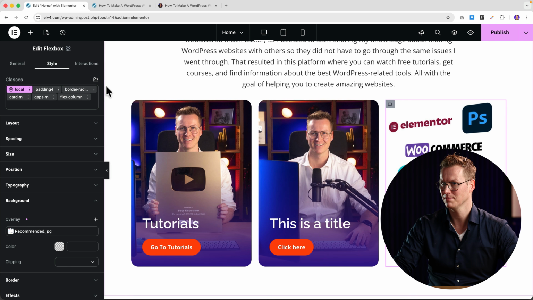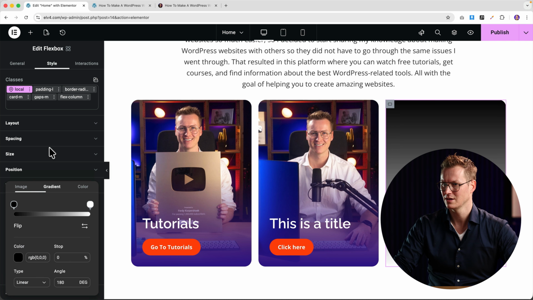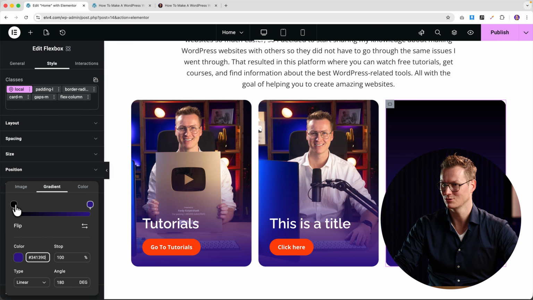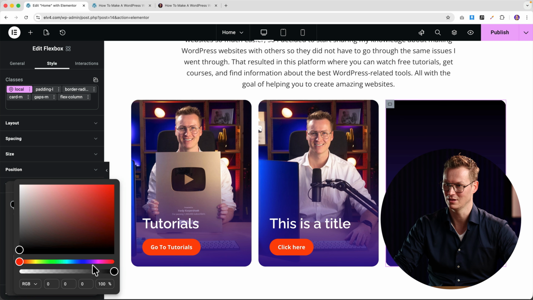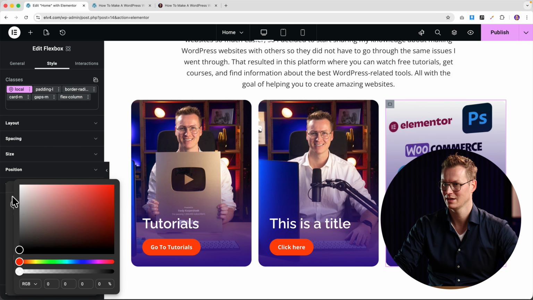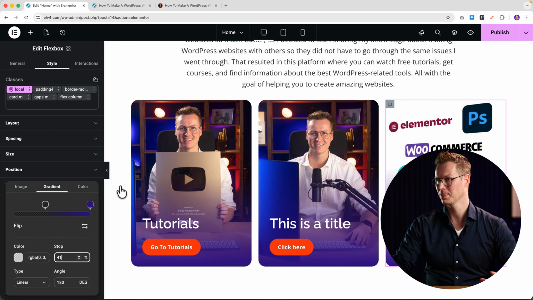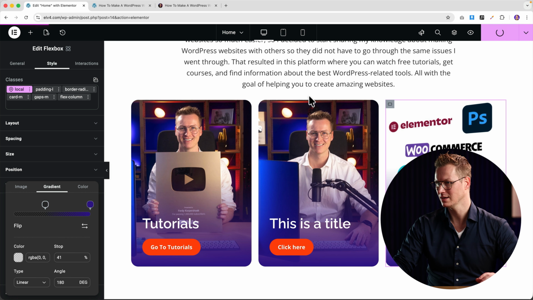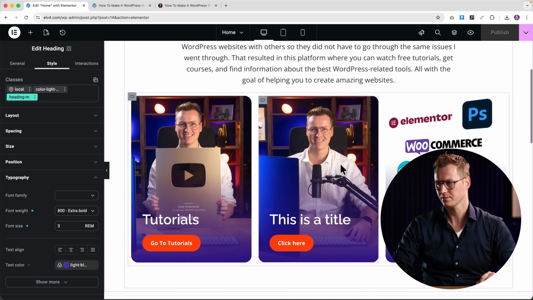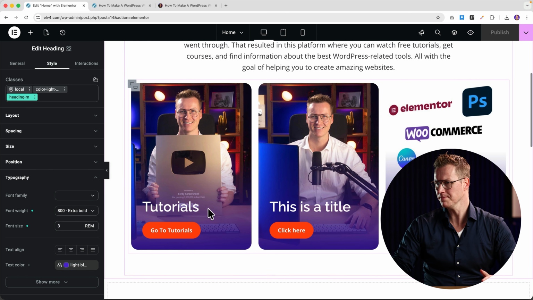Over here, I do the same at local. I click on the plus, gradient, paste it, go to the second one, or the left one, bring it to the left, and then say 41. It's doable, but there must be a better way. So we're almost there.